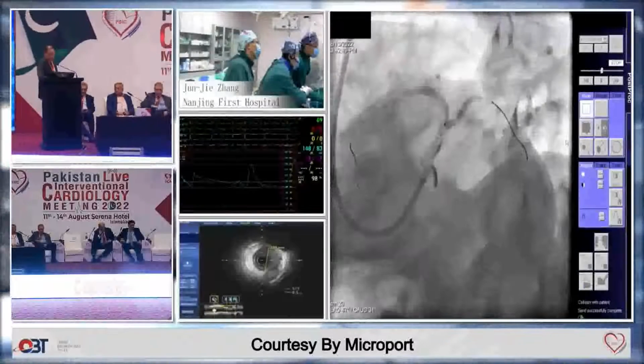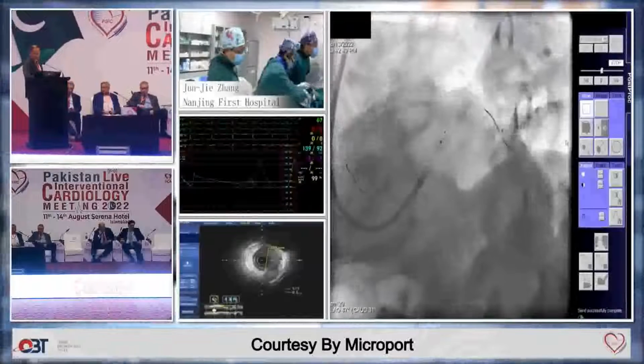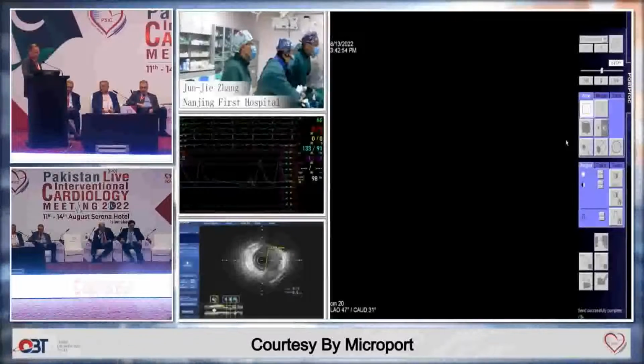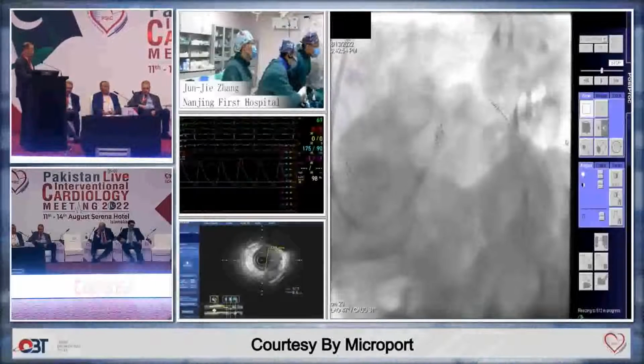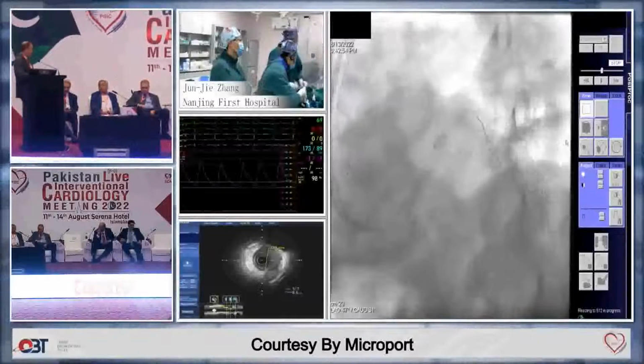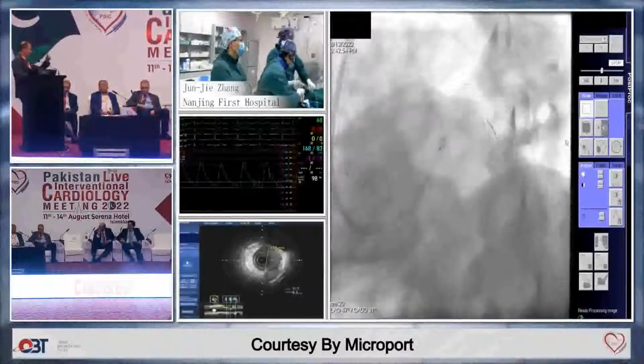So now it's the short balloon, very short, 6 millimeter. This is a particular balloon design for post-dilation.